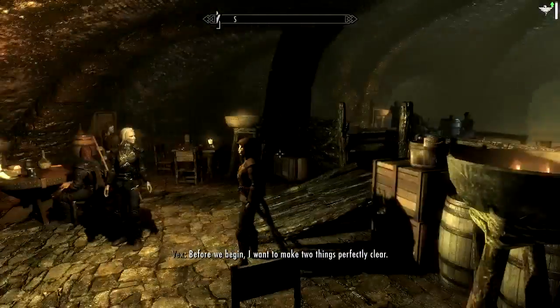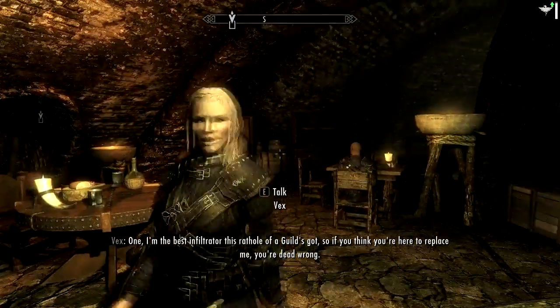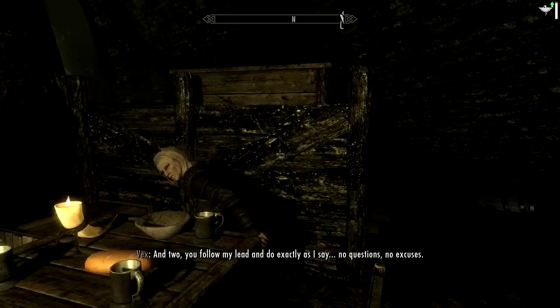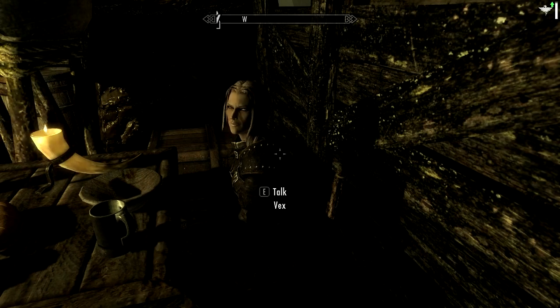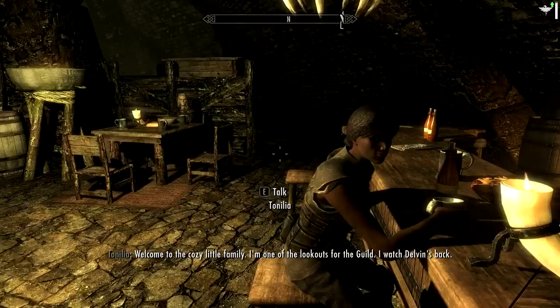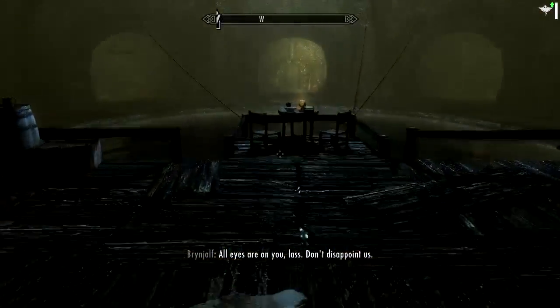Before we begin, I want to make two things perfectly clear. What's that? One, I'm the best infiltrator this rat hole of a guild's got. So if you think you're here to replace me, you're dead wrong. And two, you follow my lead and do exactly as I say. No questions, no excuses. Okay. Now... Welcome to the cozy little family. I'm one of the lookouts for the guild. I watch Delvin's back. I thought you were the fence. Whatever. All eyes are on you, lass.